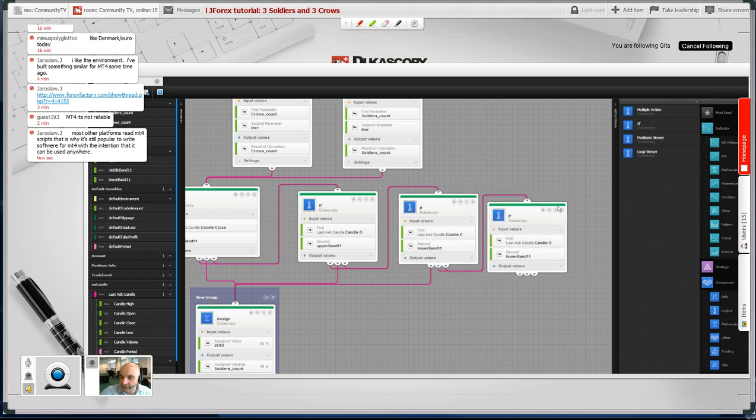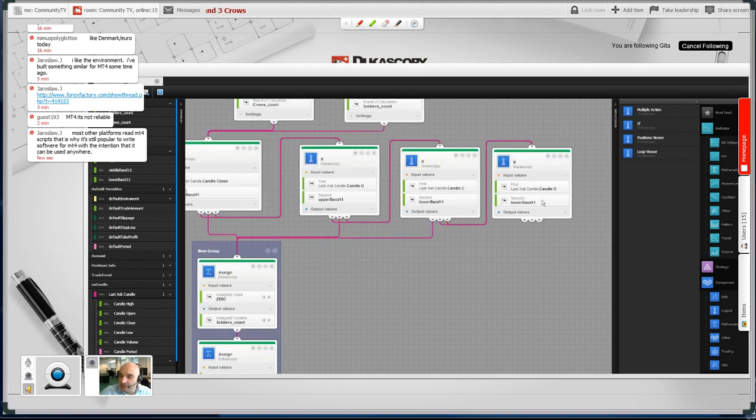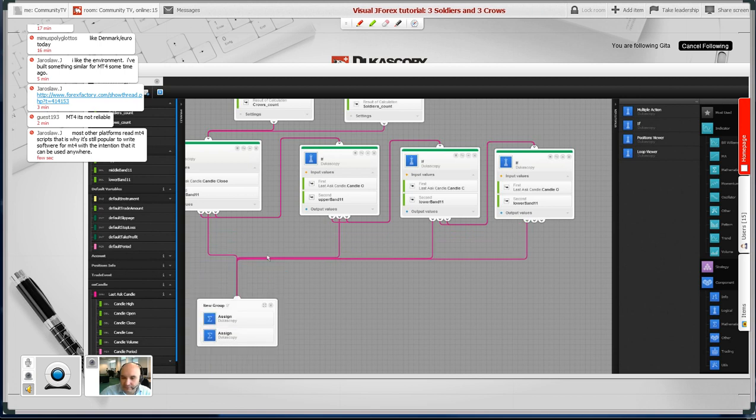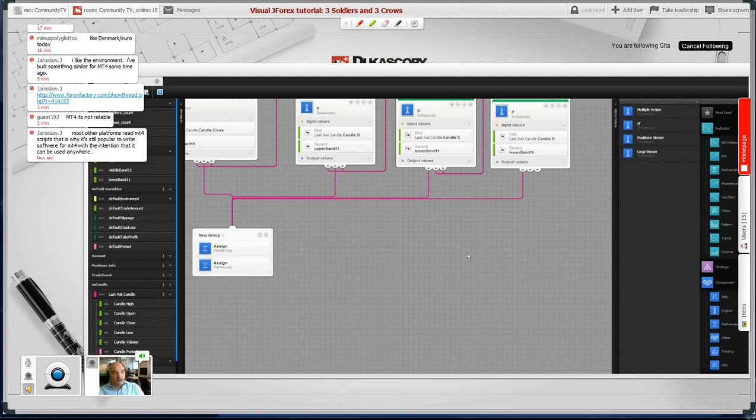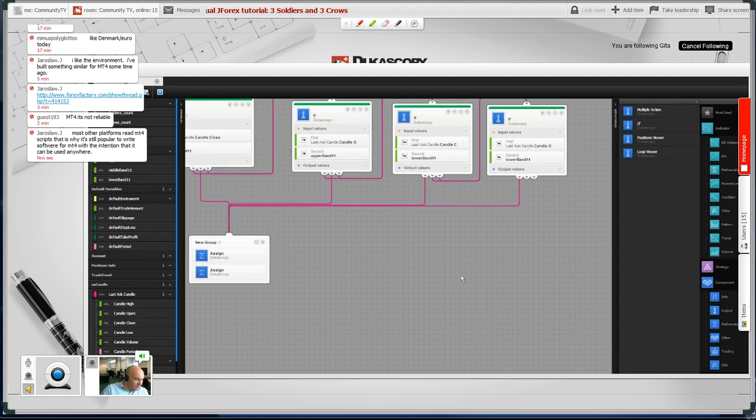Okay, it looks better like that. So again, if the candle open is lower than the lower value, then reset. That's it. Otherwise, we just continue.